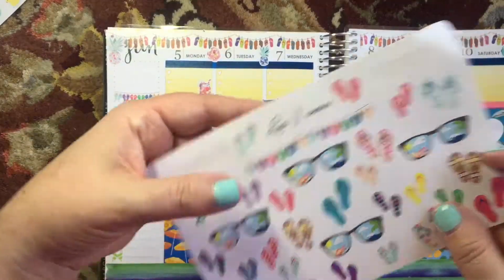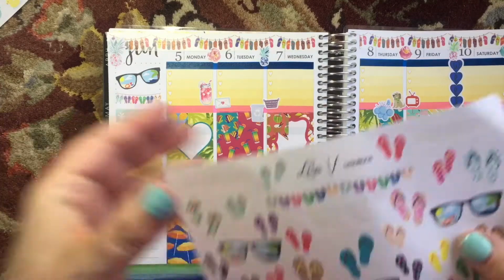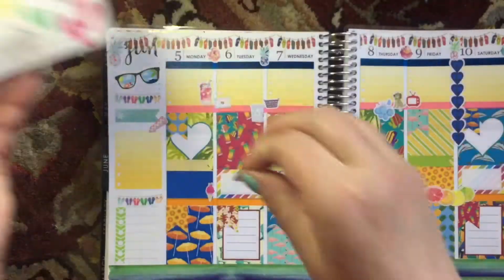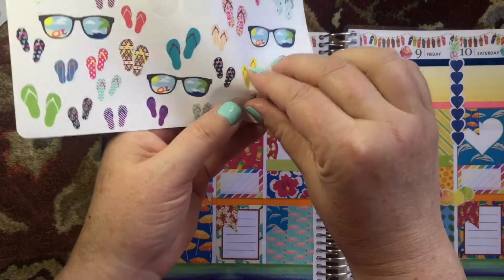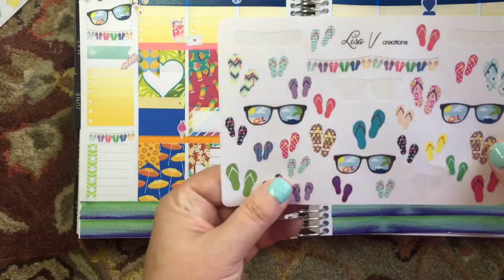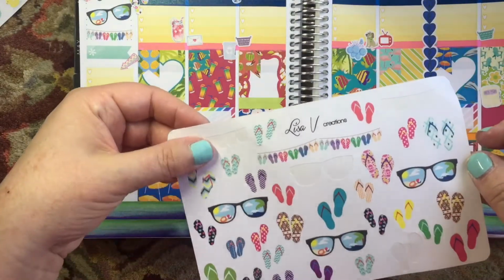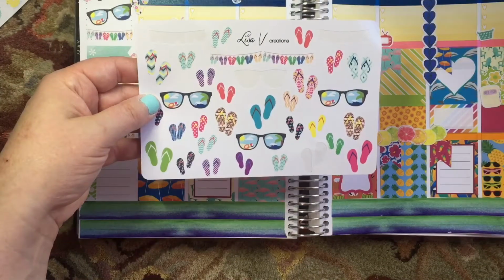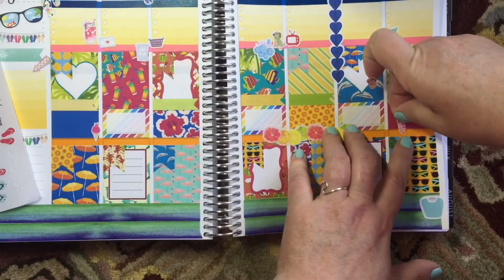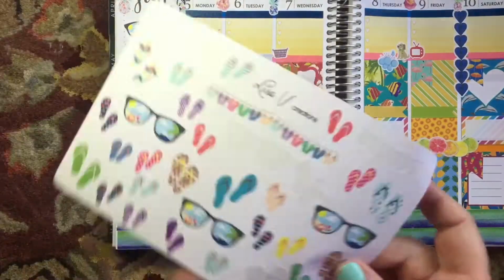And I want to put these glasses in here a little bit sideways. And I want to put some of these flip-flops in here because they are so dang cute. I love these floral ones. They have to go. They have to go. Just adorable. Okay, now let's find some other places that are kind of plain that I can add some of these colorful shoes. I really do like all of them. Okay, I like these right here. I like the idea of them being right here, like that. And then over here, I like these.